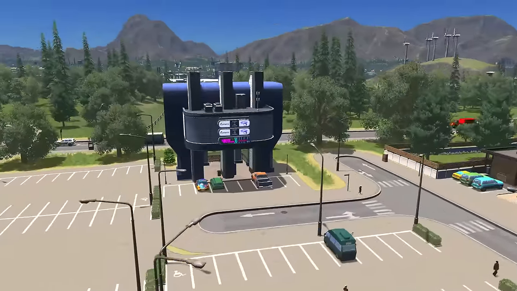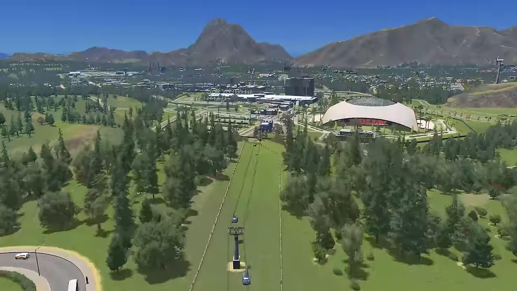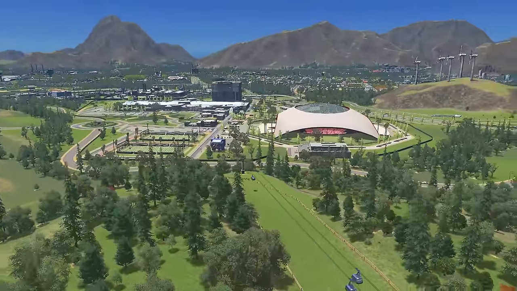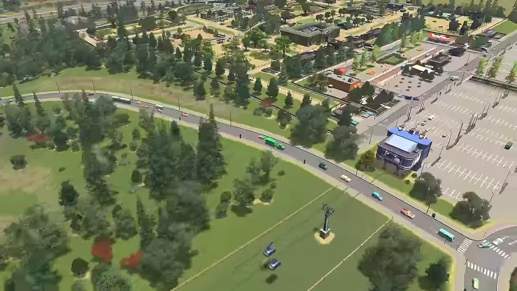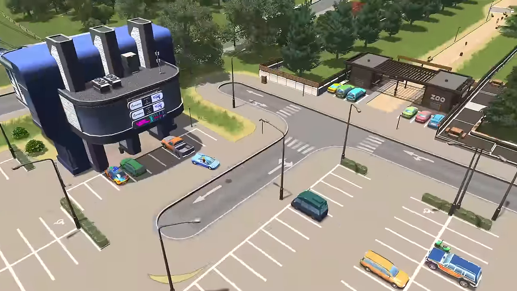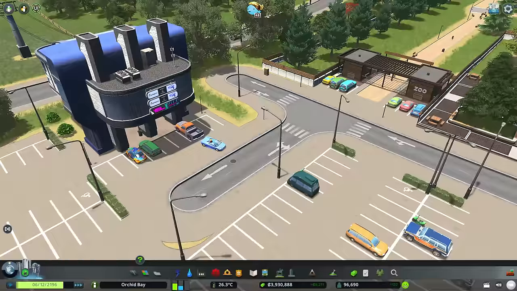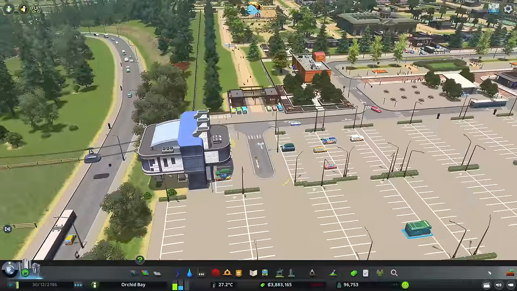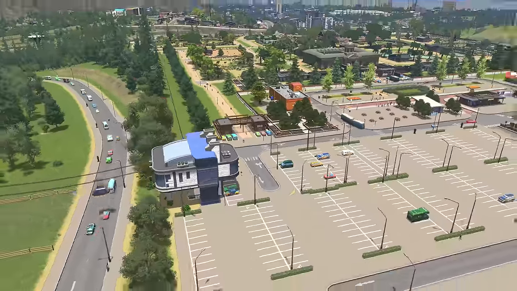There's cable cars here feeding people back down into the transport hub that comes out of the little stadium complex over there, which is quite nice. Don't think there's a vast amount of people actually using this cable car solution. 46, yeah, it's not mega, but you know, it's 46 people that aren't driving, isn't it?